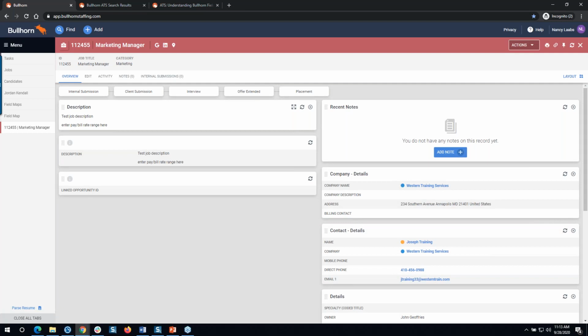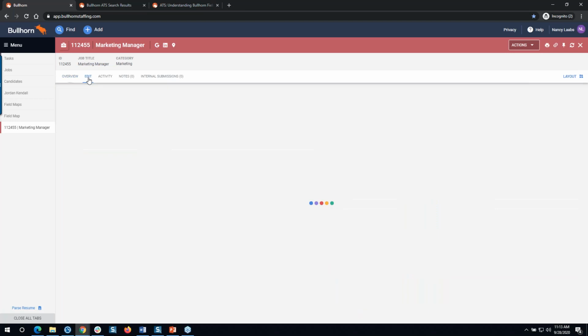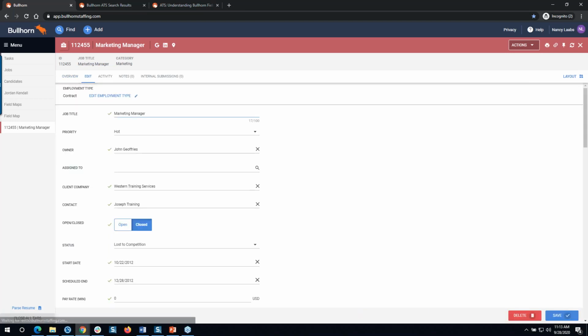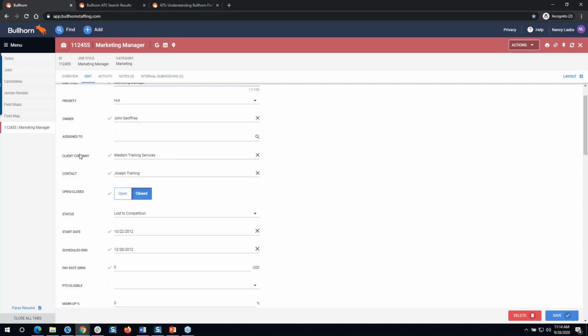what I'm going to do next is navigate to the Edit tab of the record. And it's really best to first determine the sort order of these two fields in advance, and then assign our new field a sort order number that would fall somewhere in between. So as you can see, we have a contact field for our primary contact, and then we have this open closed field. We want our secondary contact field to fall in between those two.